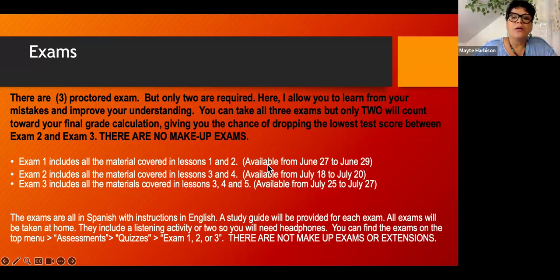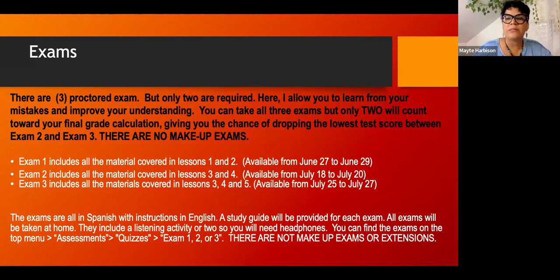So all 3 exams will be available for 3 days. Once you open the assignment, you only have an hour and 40 minutes to complete it. If you finish before that, great. But only 1 hour and 40 minutes you have to complete your exam. You cannot save your work. So once you open it, the clock will be running and it will stop at 1 hour and 40 minutes. So that's the time that you have. You just select the best day that works for you and complete your assignment. That's how it works.